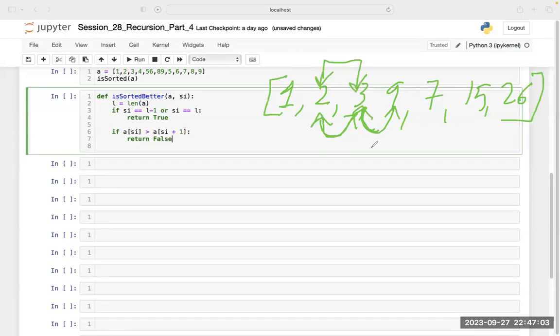Fine, so that means this is fine. Now let's say it compares 9 with 7. Here I get no. If 9 is greater than 7, then definitely my list is not sorted.